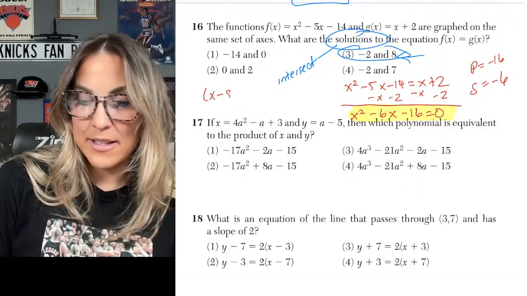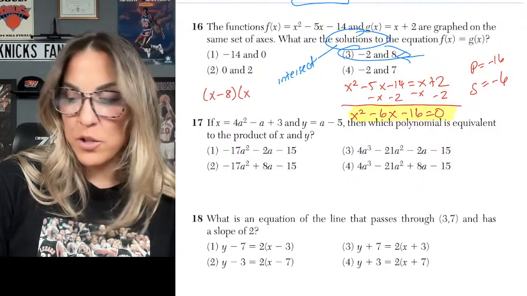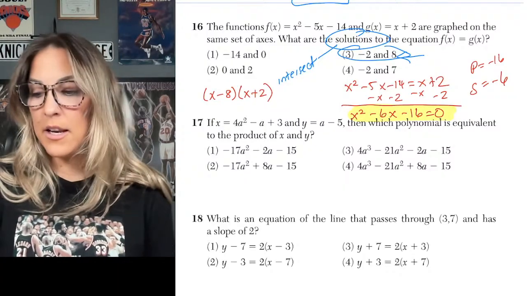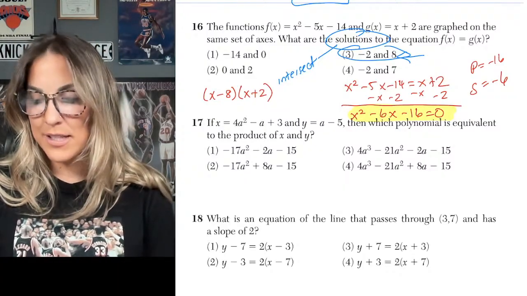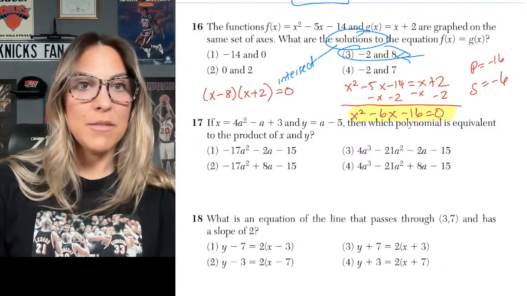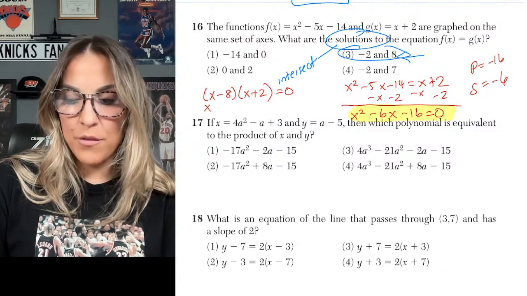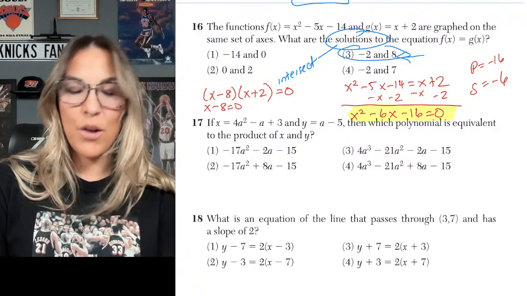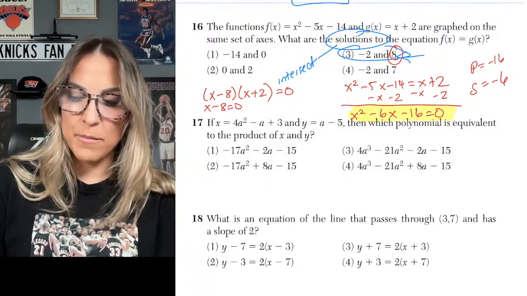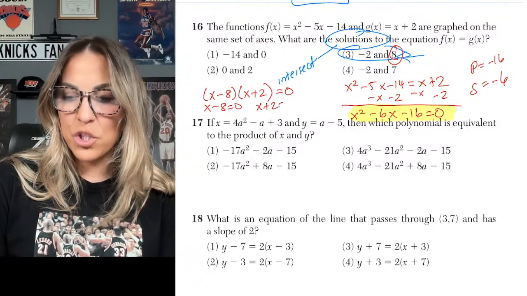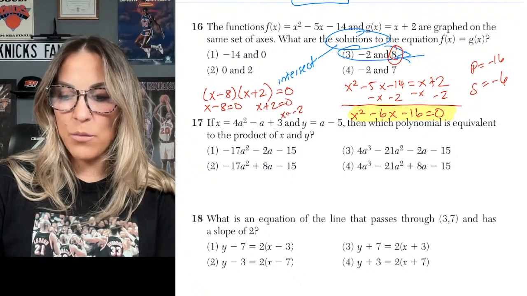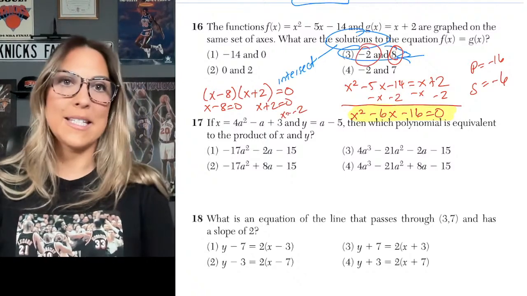Those two numbers are going to be -8 and +2. So I'm going to write that as x minus 8 and x plus 2. Right? -8 times +2 is -16. -8 plus 2 is -6. Once I factored it, now I can set each of these expressions equal to 0 and solve. So if x minus 8 is equal to 0, if I solve that one-step equation, I'm going to get x equals 8. That's where that answer comes from. And if I set x plus 2 equal to 0, and I subtract 2 on both sides, I'm going to get x equals -2. That's where that second answer comes from.